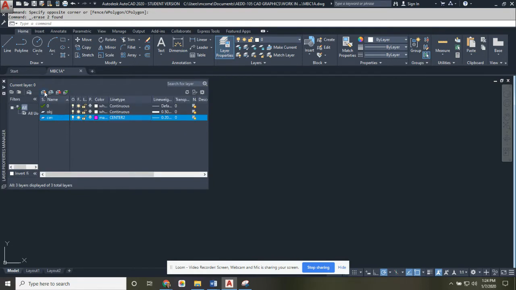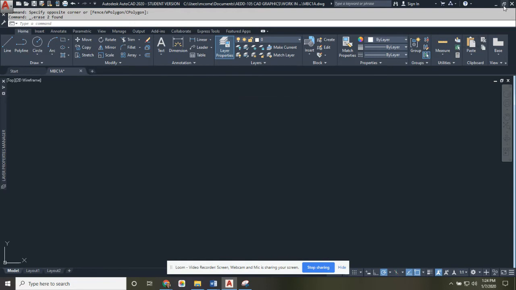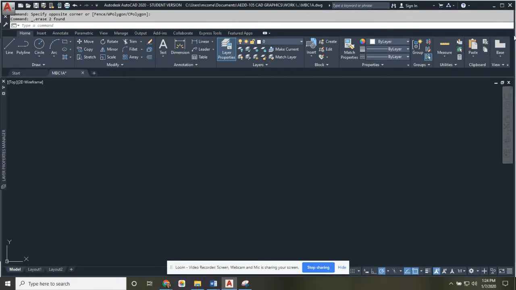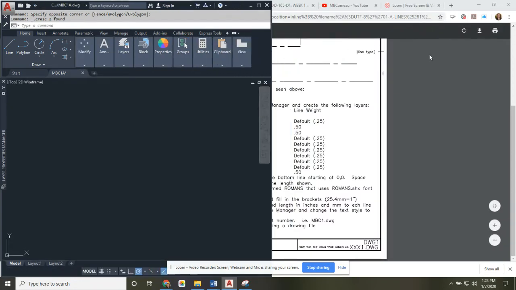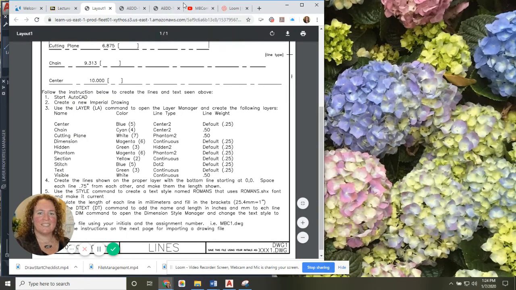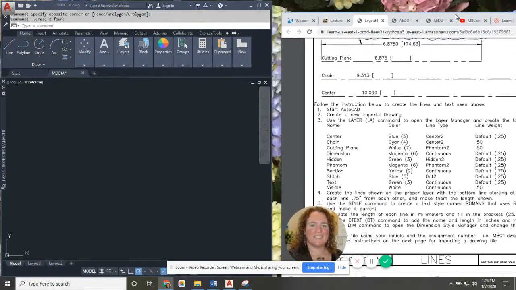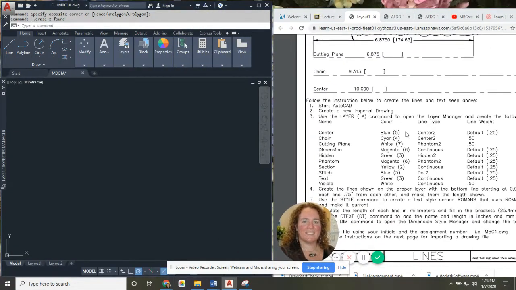I'm going to show you a shortcut to create the rest of the layers. I'm going to use the minimize here so I can minimize AutoCAD and still see, let's minimize this too, so I can see both of these files side by side, and that way I can fill in this layer information by reading the layers here.